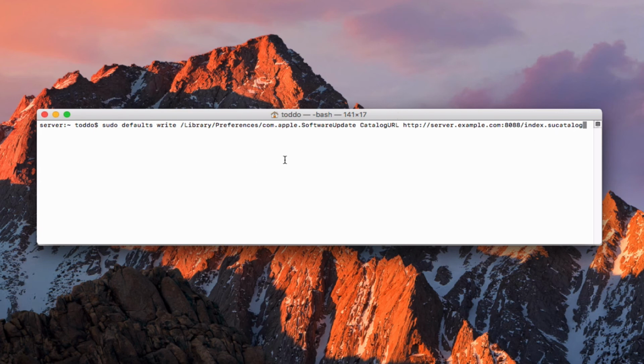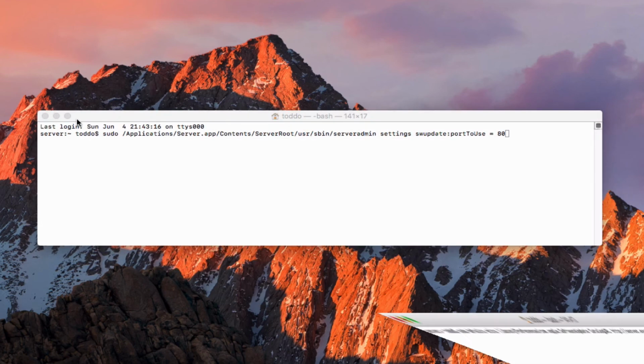Now, another thing I wanted to show you, before I do that, let me just tell you, you can also set this up in Profile Manager. And through Profile Manager, you can actually then push the changes to your devices. So you don't have to do it in Terminal if you don't want to, but this is the way you do it in Terminal if you wanted to do that. So let me just go ahead and put this down.